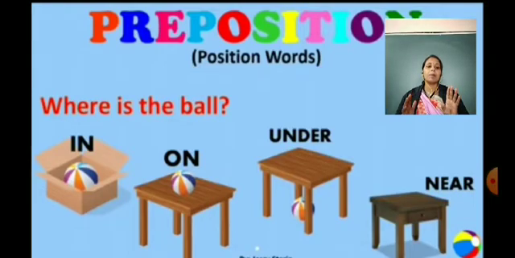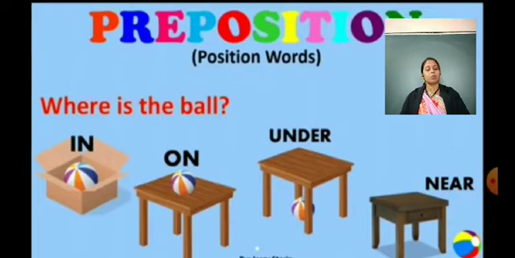There are many prepositions, but all the prepositions we will learn in different classes. Today we will clear these 4 prepositions: in, on, under and near, and I am going to make you understand all these 4 prepositions picture-wise. I am sharing the pictures about these 4 prepositions. You see and try to understand.